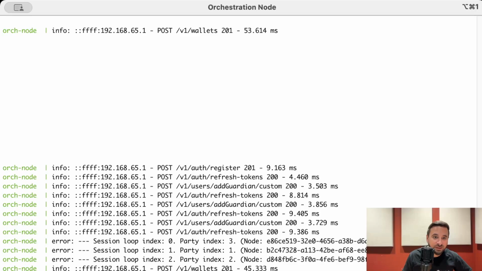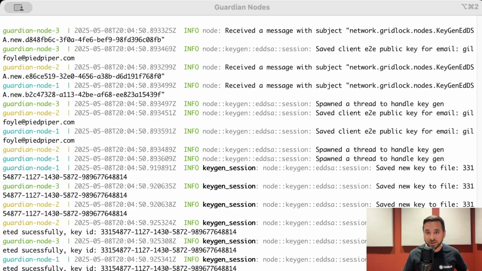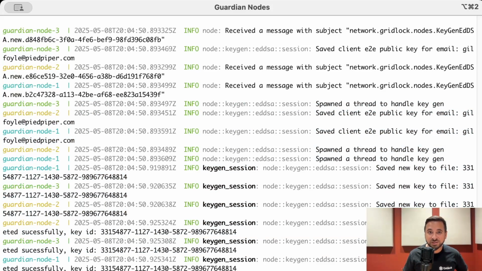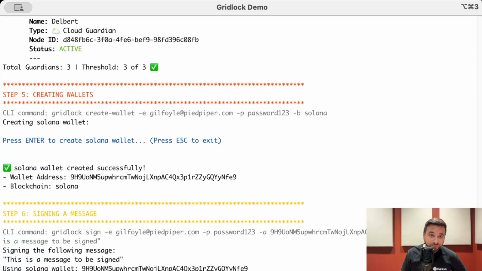And you can see here that we've done some stuff. You can see it's yelling about the number of members in the party because we want more than 3. But the exciting stuff is now we can look at the guardians, and the guardians are actually doing things. All the guardians are signing messages. They're part of the message and then generating a complete key. So this is all working in the background for us. So going back to the terminal. So now we've created the wallet.